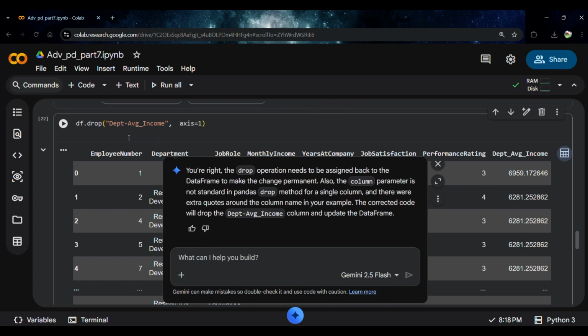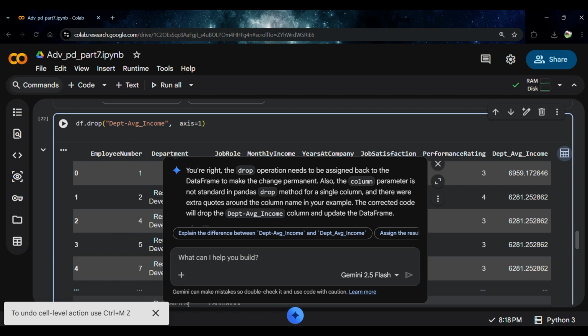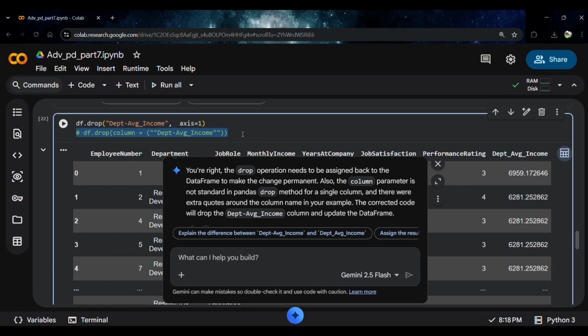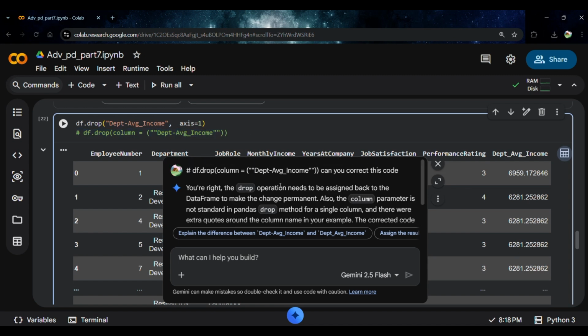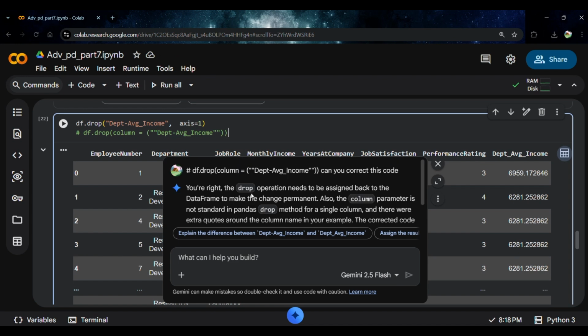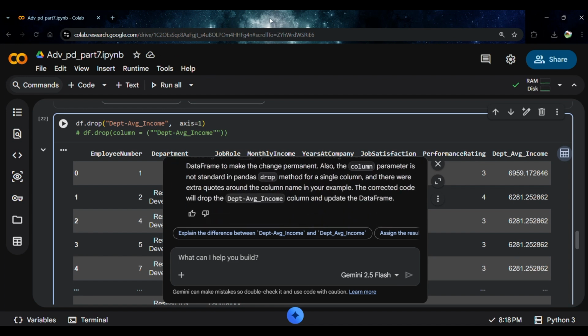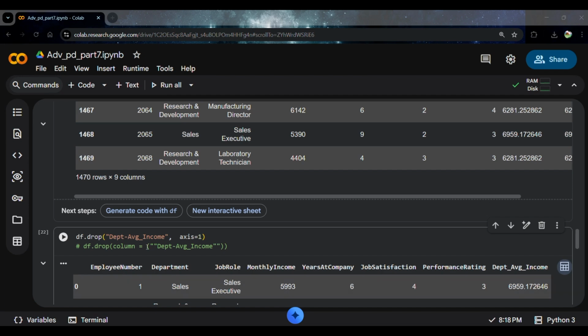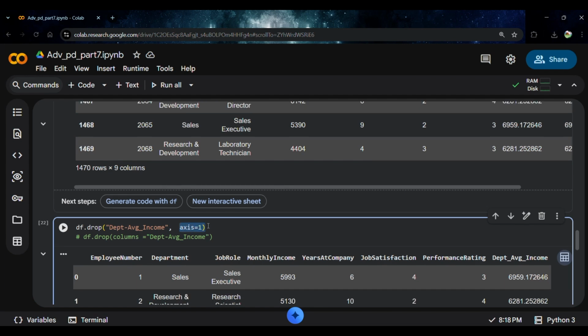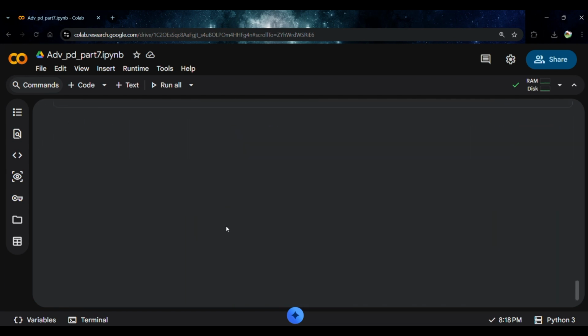And with control plus Z, we can undo the operation. There are many other ways to do this, but some of the ways are using axis or just placing the word columns. Both are actually right. So from the below, we understand that we don't need this bracket, and we need to give this as columns. So this could also work here, and we can also give just axis 1, which is also possible.